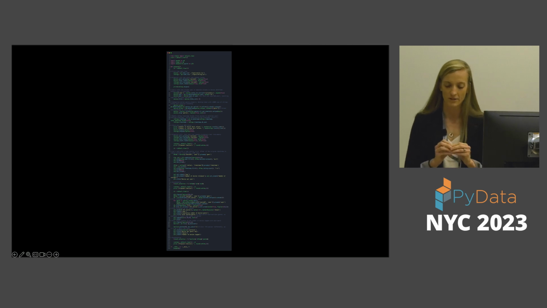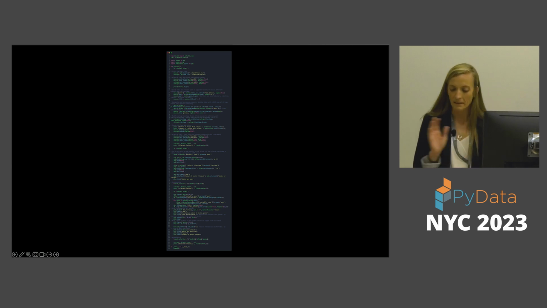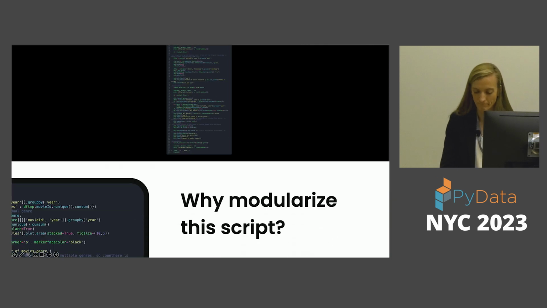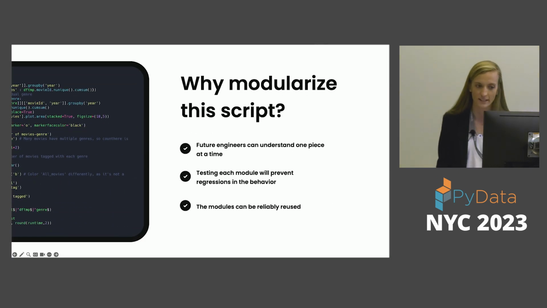Similarly, we could proceed now without spending extra time to make sure that this script is manageable to edit and validate changes in the future. We could go on with our very busy days and get all the things done that we so desperately need to finish. But if we pause for a minute here, we may be able to prevent huge sticky messes that our future self would otherwise need to deal with. So why do we modularize this?